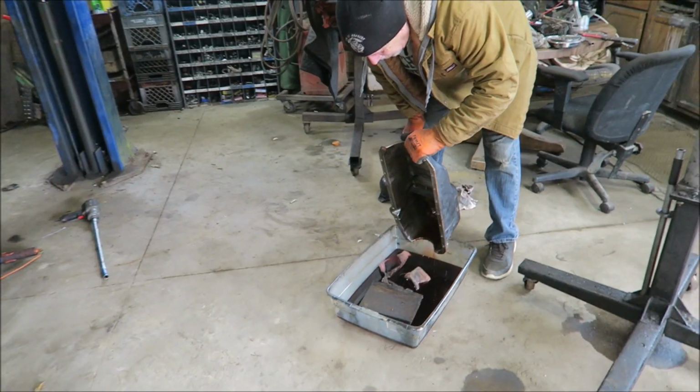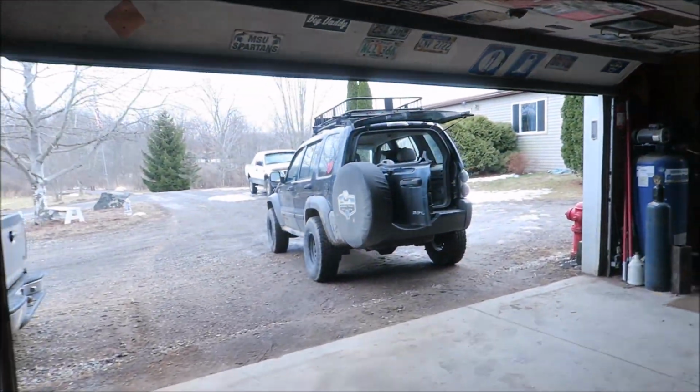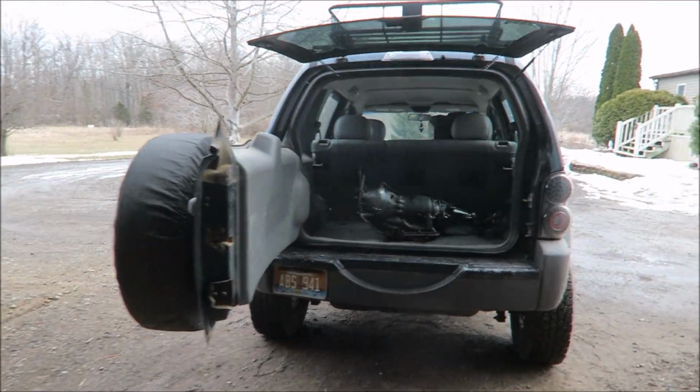Right, so if you missed the last video, the Camaro was up on the hoist because the transmission had no gears. It had park and four neutrals. We got it ripped out of there, took it to the guy that rebuilds all of our transmissions, and he got it back together real quickly. So we're going to throw the car back together again and hopefully drive it out of the garage. We'll see.